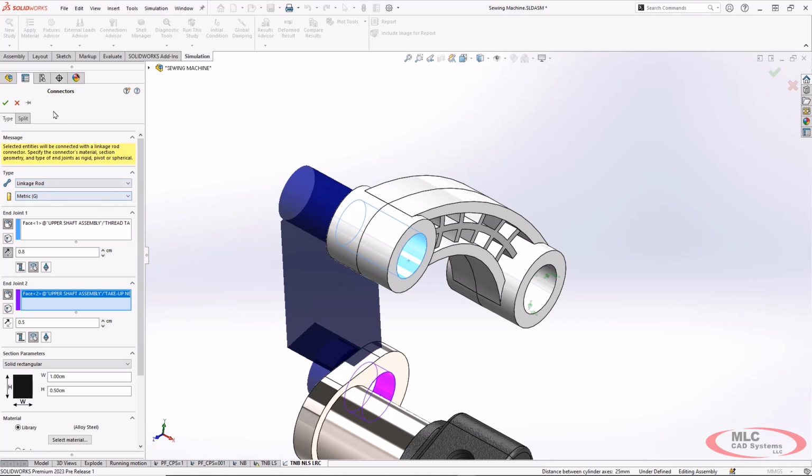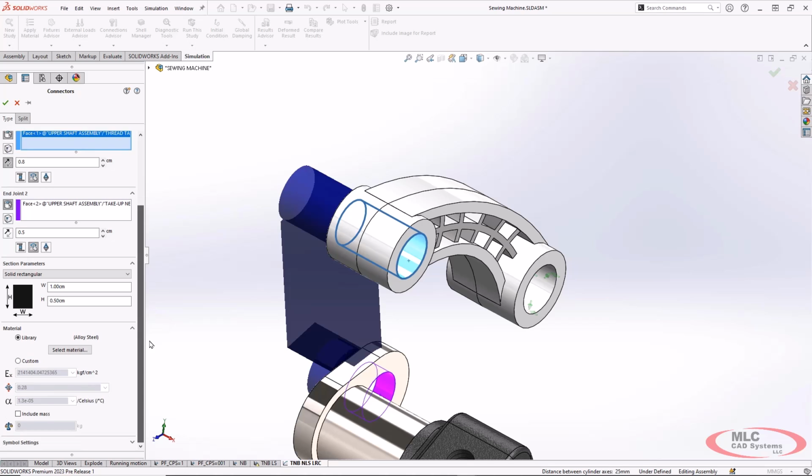Now, just to go through: we right-click on Connections, click on Linkage Rod, and you select the cylindrical face that it's connecting to. You can also connect it to individual points or vertices if you change that drop-down option. And this is the same for other versions as well that have the linkage rod. But you can choose, is it a pivot joint? Is it a spherical joint that can move with more degrees of freedom? Or a rigid joint on one section there. But that's really the setup of what you do there.